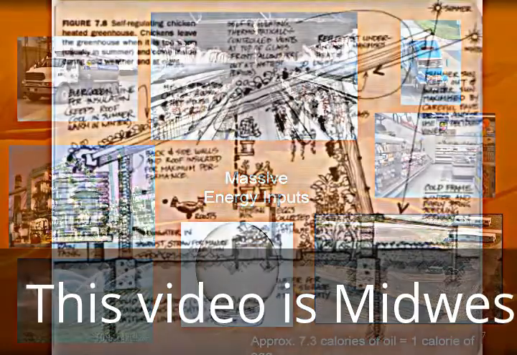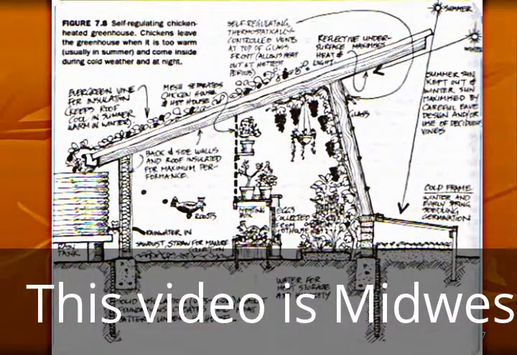Here's the next slide, a picture of how you might do it in a permaculture design system. Let's suppose that every suburban neighborhood and every city block, there's a chicken coop with a greenhouse. And the roof is slanted in such a way that the sun comes in the winter, but it doesn't come in the summer. The greenhouse is very well insulated, so that the sunlight that does come in stays in the greenhouse, so it stays warmer in the wintertime. There's a screening between the back half of the greenhouse, the north end, and the south end of the greenhouse. That's so the chickens can't get in and tear up all of your plants.